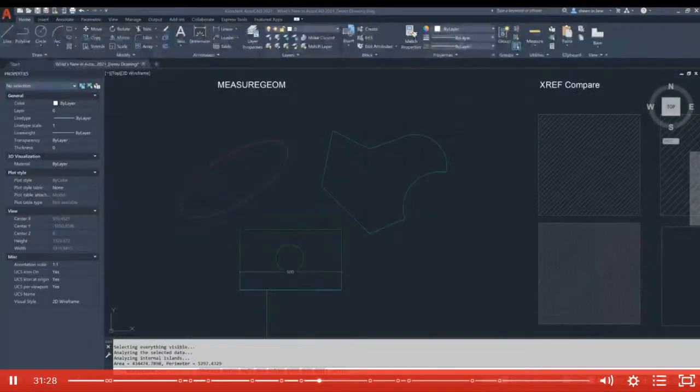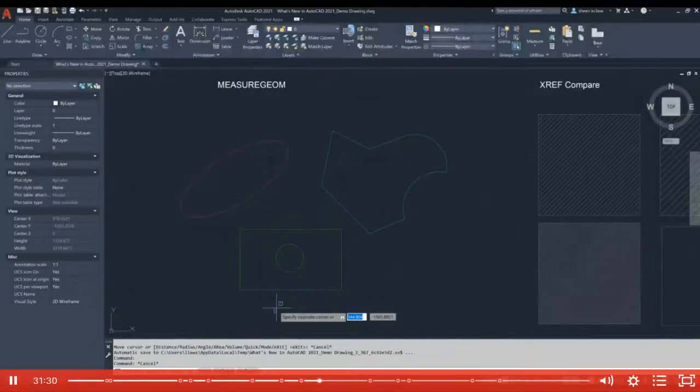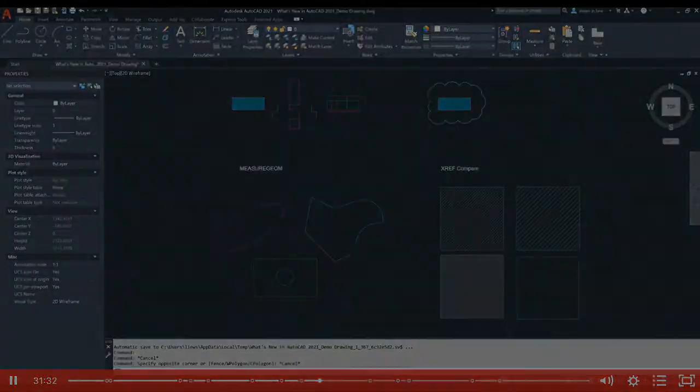So currently, I have my demonstration drawing open, and to open the drawing history palette, I can do so via the View tab, and clicking on the drawing history button right here, or I can execute DWG history command and enter, and you will notice that the drawing history palette will appear right here.